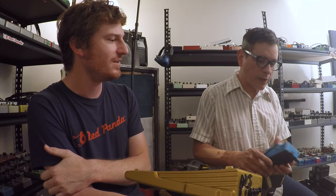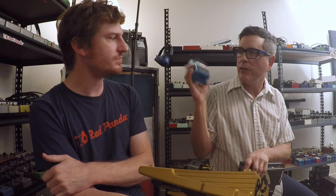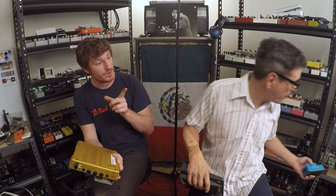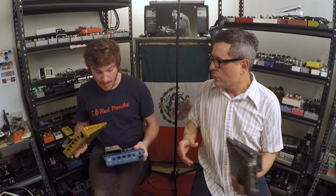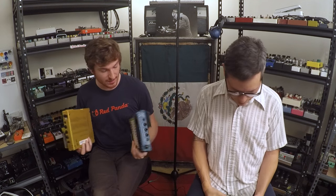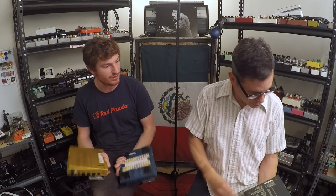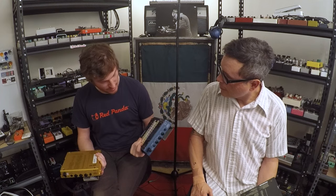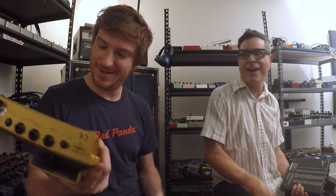Got you. So the reports are out that supposedly the new vibrato doesn't sound the same as this vibrato. That's because they use a different chip. Yeah. But that's what I'm saying. These are not meant to be updates on each other. I'm telling you, when you open the backs up, it's the same stuff under the hood. So should we pop one open too? We could probably just pop Josh's open. No, it's not ours. Okay, here we go.